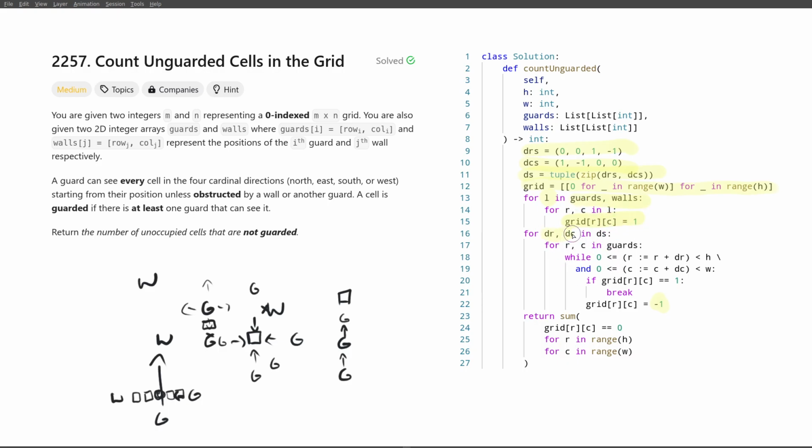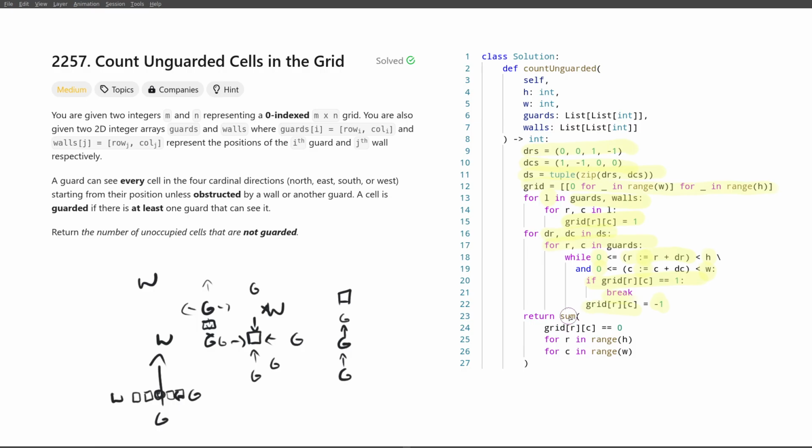And now for the changes in directions, so change in row, change in column, and for every starting position in guards, we go in that direction. Here I'm showcasing the walrus operator. We can write stuff like this, row equals row plus difference in row, and immediately see if it's between 0 and height. Same for column and 0 and width. This is a standard way of writing it, although not with this kind of operator. And now if the site is blocked, we break. Otherwise we mark the tile as seen. Maybe it was already seen, maybe it wasn't, doesn't matter, we mark it as seen.